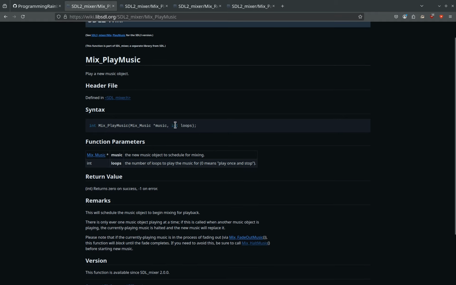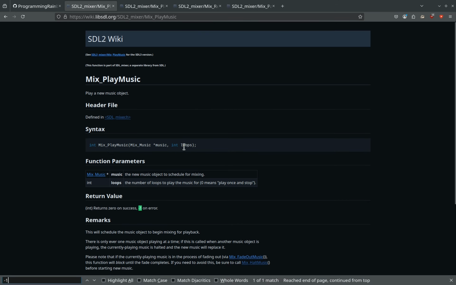Doesn't say -1 anywhere, does it? The documentation's not great here. So on this loops, if I put a -1, it should play nonstop. The number of loops playing. Just trust me, a -1 here, just like in the chunk, causes it to loop continuously. So we're going to do that. We need the pointer to the music, we need the loops, and we are checking the return of this: 0 on success, -1 on failure, just like other function calls that we've been doing.